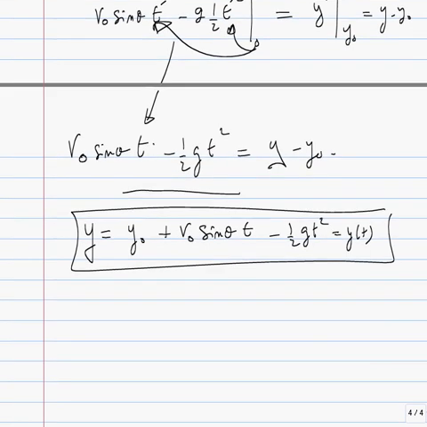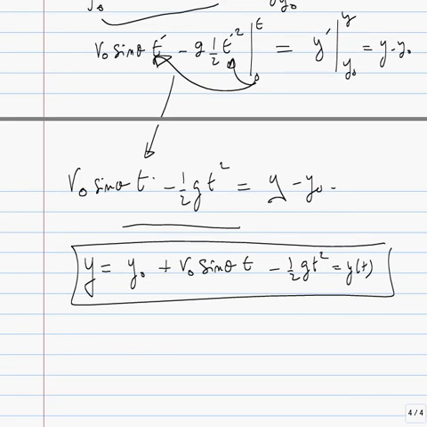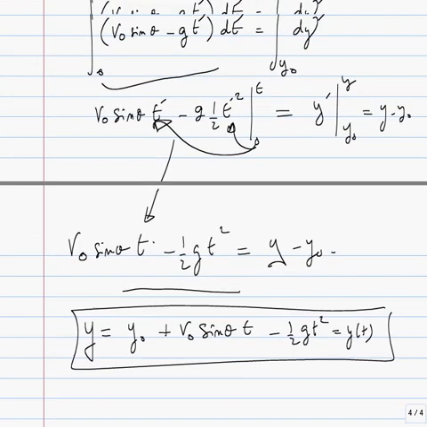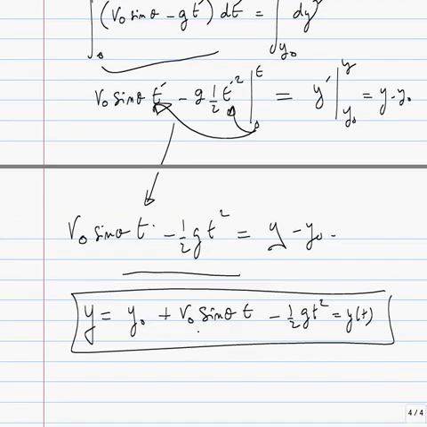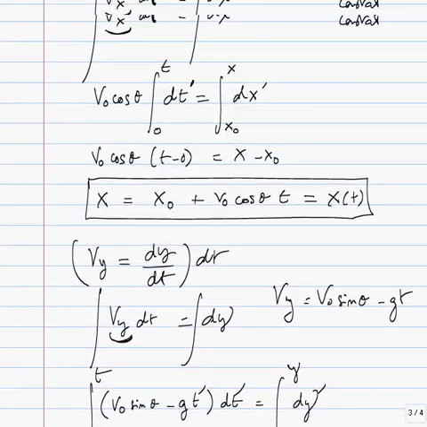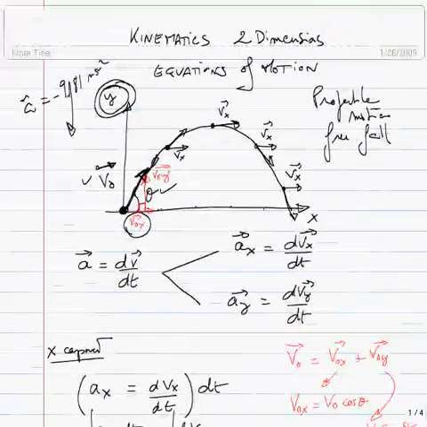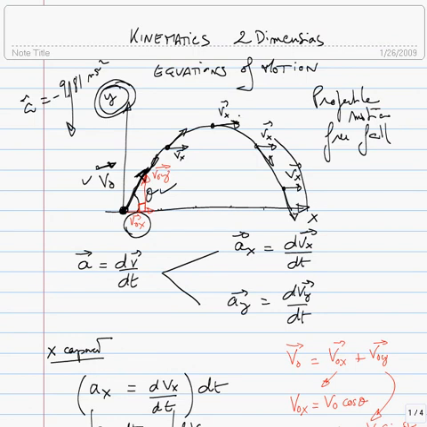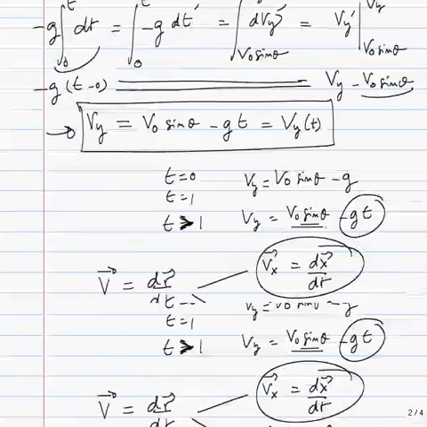Now, if you look at this equation, at t is equal to 0, my y is equal to y naught, no problem. Now, at t bigger than 0, we see that the y position will increase, as initially this term will be bigger than this one, but as t starts getting bigger and bigger, this power of 2 will start to have more effect. Therefore, this term will be bigger than this term, and since this one is negative, the position in the y direction will start to decrease again and will be in this range. Okay, and this will look like a parabola.